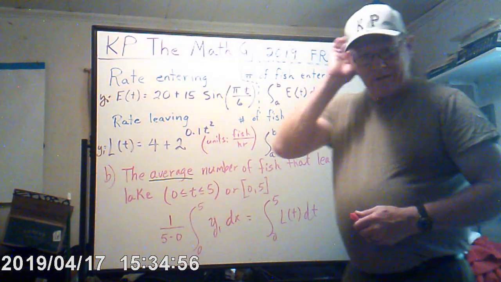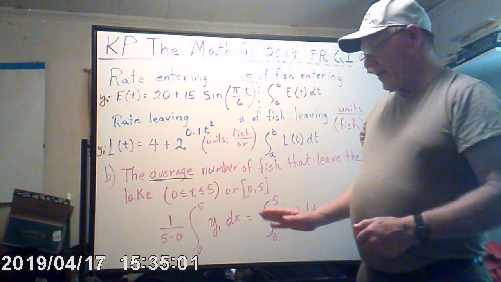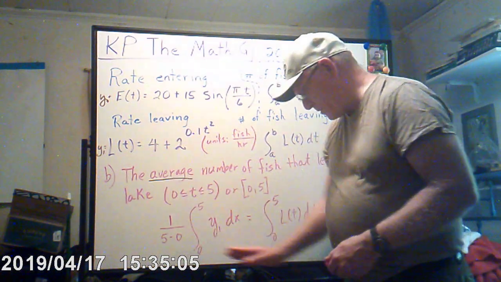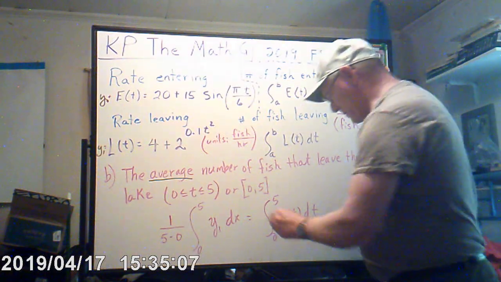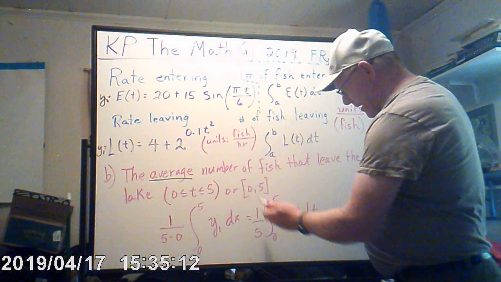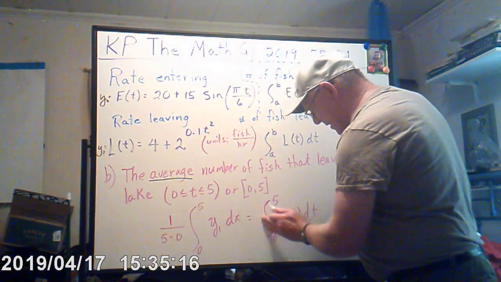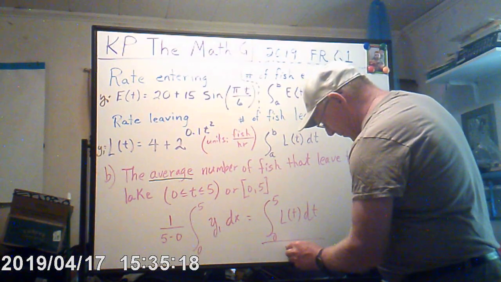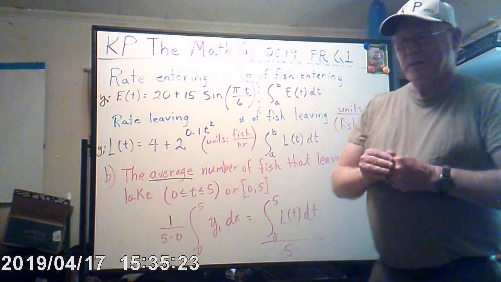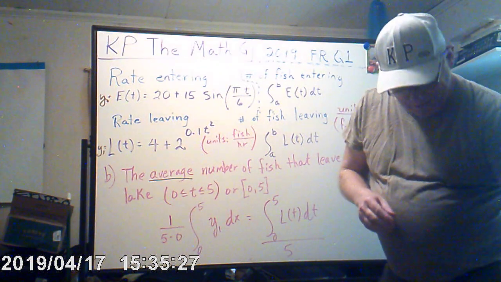And that's pretty simple. It's pretty straightforward, isn't it? Just think, when we see average number right here, we are going to do 1/5 right there. One thing you can do is find the integral and then divide. If you want to do it this way, you simply divide by 5. Either way is fine, it'll work the same. You get the same answer.